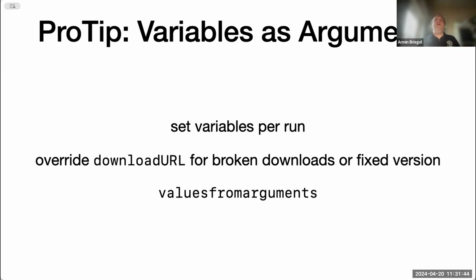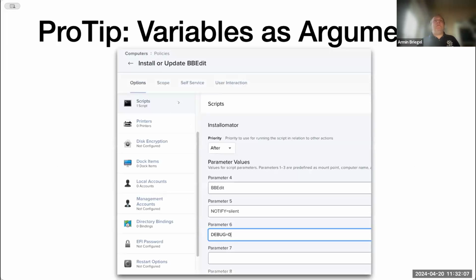Sometimes in the Installomator channel in Slack, that will be a recommended solution. You can actually build a completely custom label without modifying the code in Installomator by just providing all of the pieces you need in arguments. So that's the values from arguments functionality. That's described on the wiki and can be really great for testing or for custom labels.